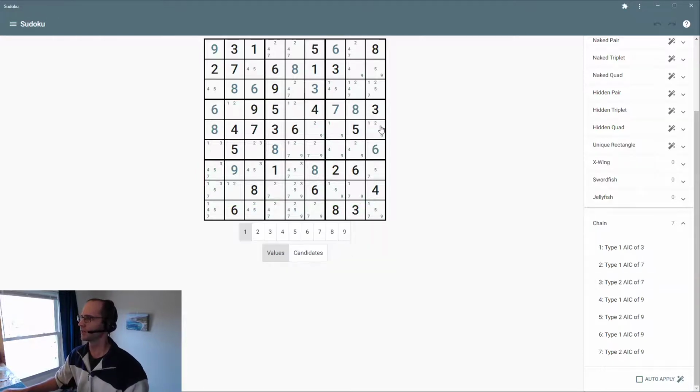Okay, so I'm going to turn this off, and we're going to walk through the chain without remembering what's in the middle. If this is not a 2, then this is a 2, which means that's not a 2, which means this is a 2, which means that's not a 2, which means it's a 1. We have to get down to the bottom right, which means that's not a 1, which means that's a 1. There's the only other possibility in this row.